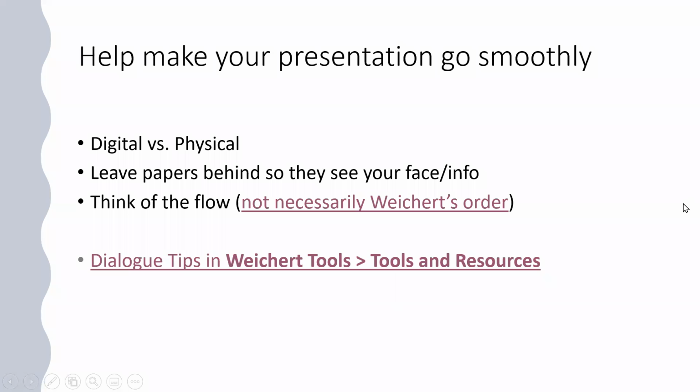So a few things you want to think about to make your listing presentation go smoothly is things that will be digital versus physical. So you can do this listing presentation on a tablet, on your laptop, digitally that way, and then have physical elements to leave behind for your potential client. So you can leave papers with your information and special things that Weichert makes, like how to keep their house clean and tidy during the whole process, that sort of thing, which you will also find within the listing presentation section in Weichert Tools.